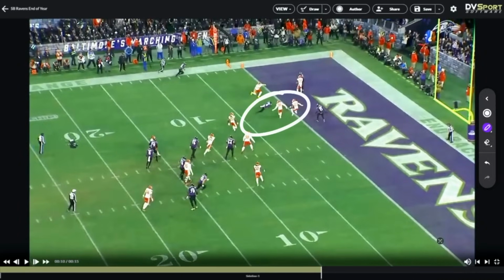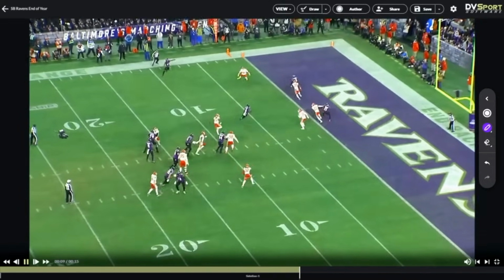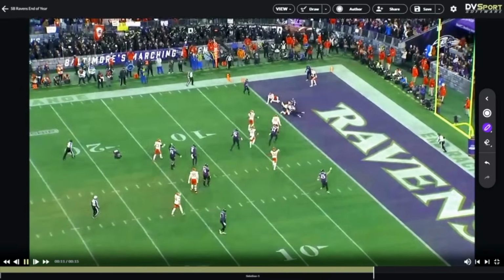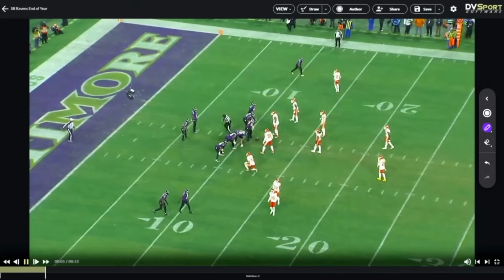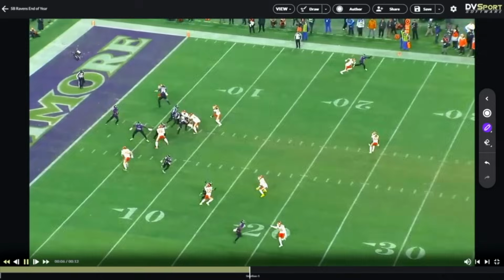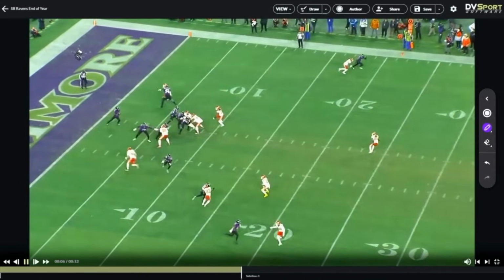Give 38 Snead credit for hustling, not giving up, coming and knocking this football out. I feel bad for the young man. He's just trying to give effort. He didn't even really reach it out all by itself, but thought he was going to get to the line, trying to make a play. And unfortunately, too many times when somebody's trying to make a play, that extra effort, they get a little loose with the football and it gets knocked out. But give credit to the defense and, unfortunately, just effort play by the offense, and it goes against them.